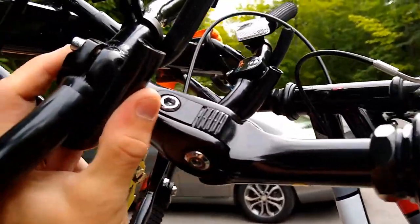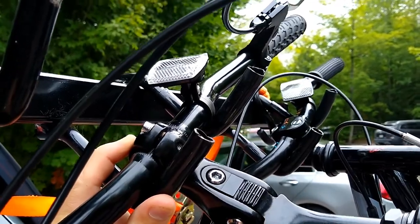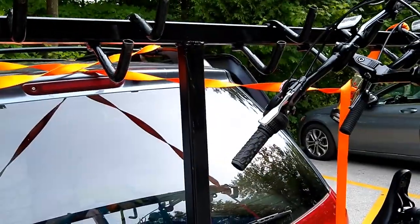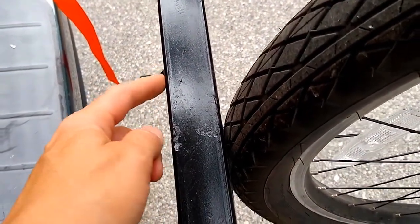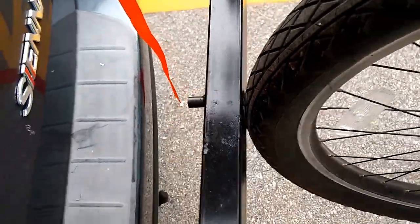I put the twist ties around here to hold this on — they're these big eye ties I think is what they're called. I just put my bikes on here right across, and I've got these little nubs on the bottom that I welded on. These are just more pieces of half inch bar, so you line it up with the tire and then you can put your tie on there. It holds it kind of where it needs to be.